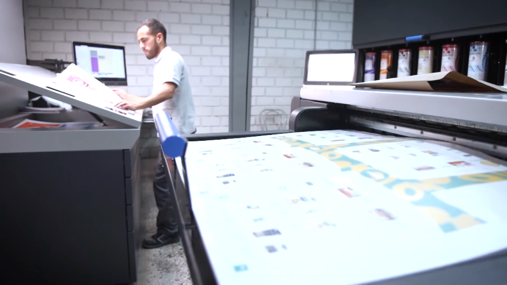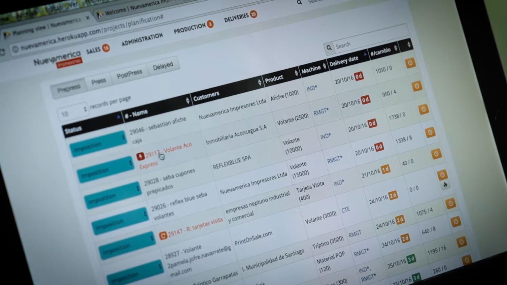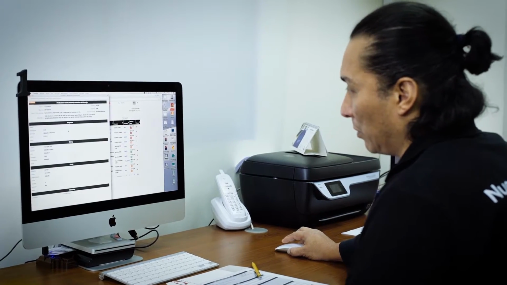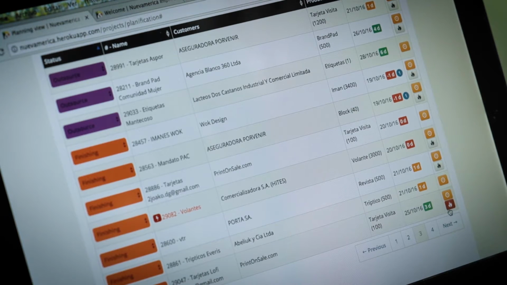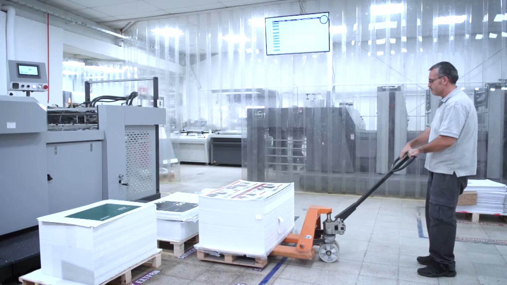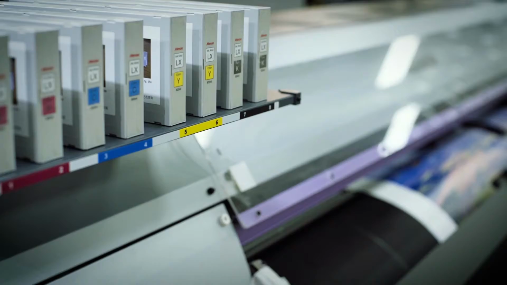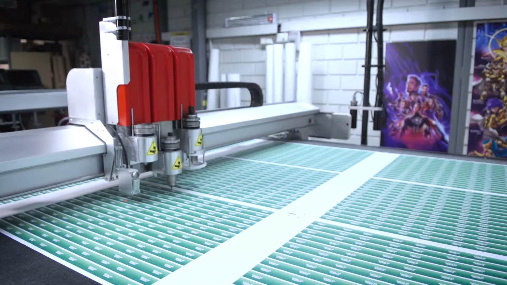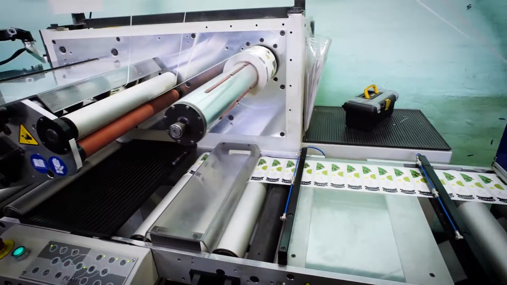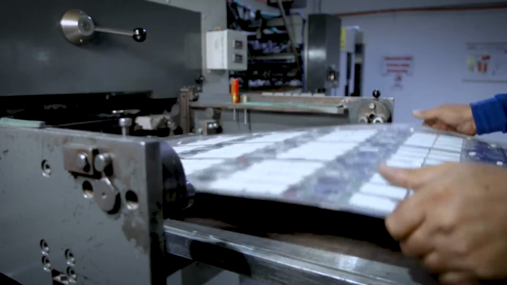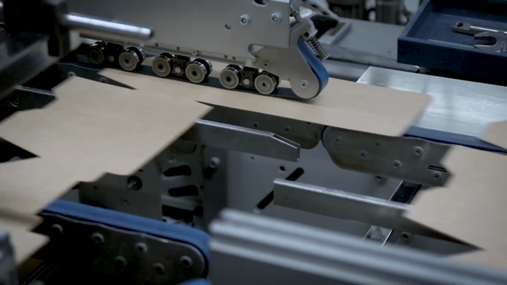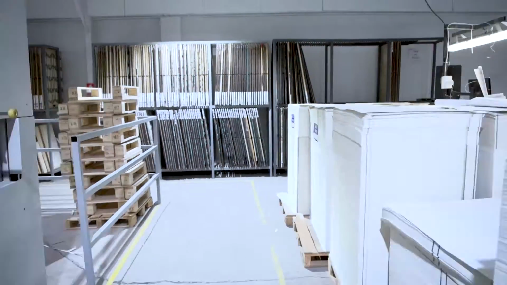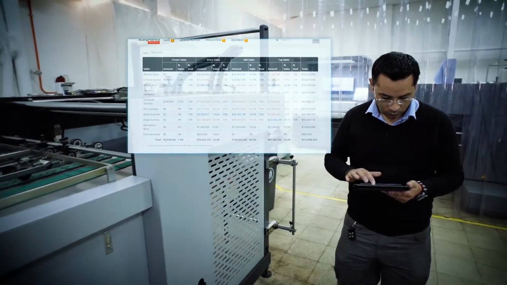We are obsessed with the simplicity of both implementation and use. Twist Print requires almost no training and allows you to automate the entire management process in just 4 weeks. No matter the size of the organization, the number of workers, and the technology in place, each detail has been carefully designed to be implemented as your business continues to run and can be adapted to the reality of any company. Twist Print is simple.